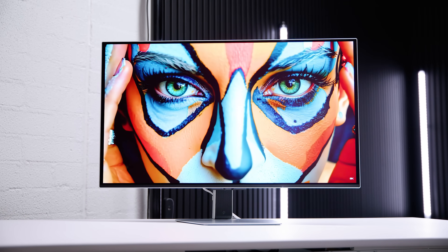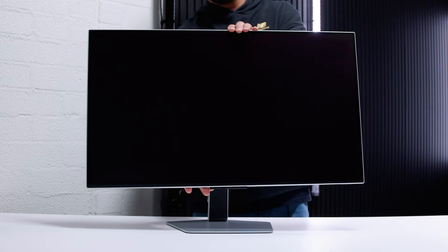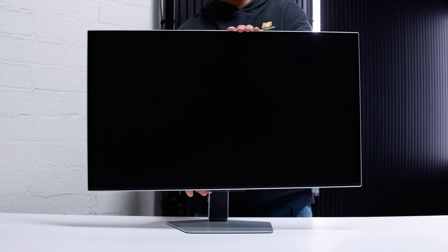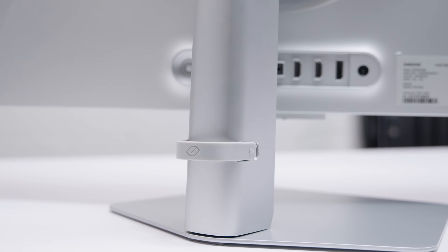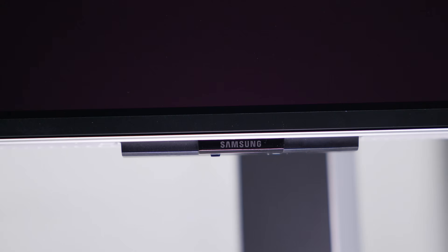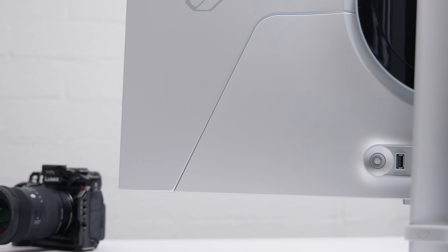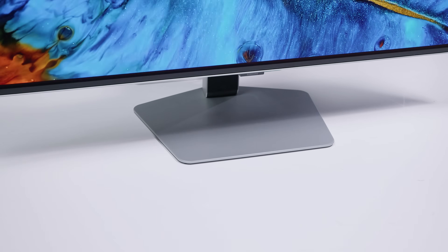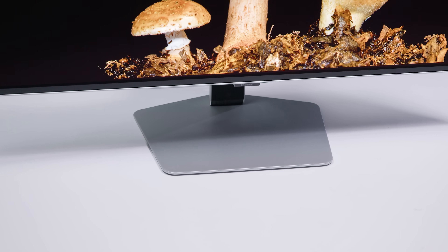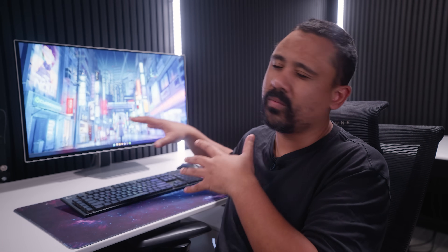The design of the G81SF stands out and makes it feel different from everything else on the market. I was instantly impressed by how good the matte screen surface is — I thought I wouldn't be really into it, but the matte surface is a lot better than you'd expect. I really like the silver design too; it makes the G81SF feel like a much more premium panel. The monitor stand also has this super thin base. I hate those crazy big monitor stands that look like tripods — they're a waste of space.